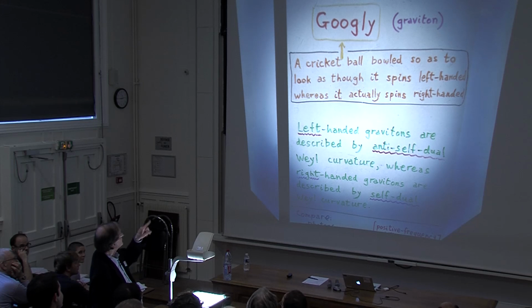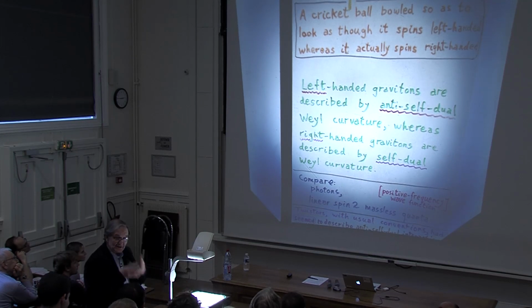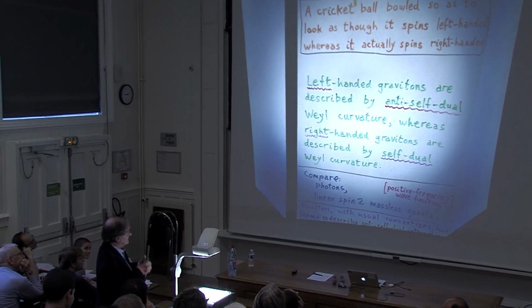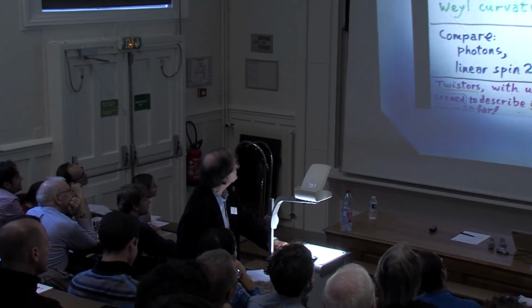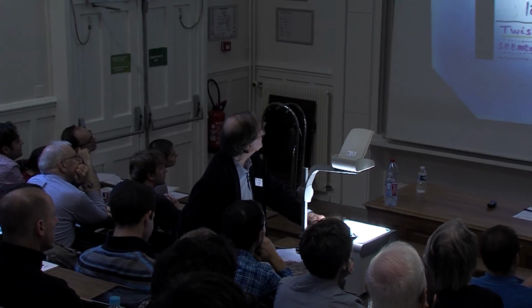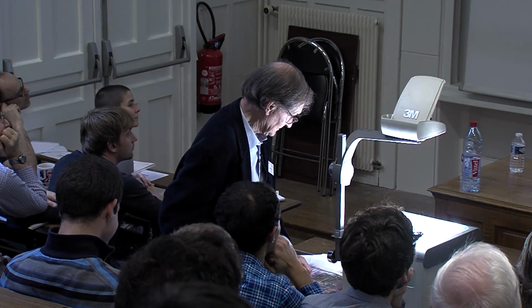And a person who can bowl a googly, it's a very clever thing to do. It looks as though the chap has spun it left-handed and it spins right-handed. It's a very clever thing to do, and that's exactly what we want to do. In that framework, which spins naturally left-handed, you want to do a right-handed. So we call it the Googly Problem. And this Googly Problem is even more difficult in twistor theory, I think, than it is in cricket, to try and find how to do it. So that's really exactly what we were trying to do.